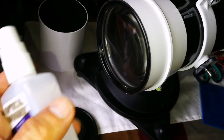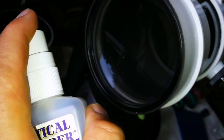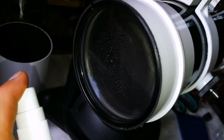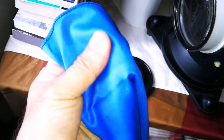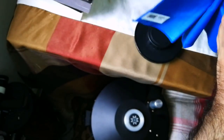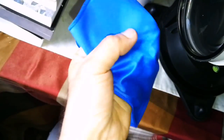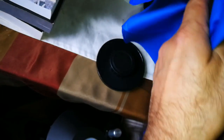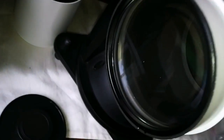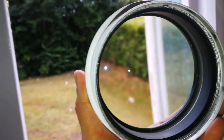So this is the Butter Optical Wonder spray, and this is the lens. Now let me spray. Okay, one layer, one puff was enough. So I'm going to use that cleaner just to clean it. Oh, this fabric really looks nice. Moving gently across the surface. It's clean. As far as you can see, it's clean. Okay, the lens is perfectly clean now.